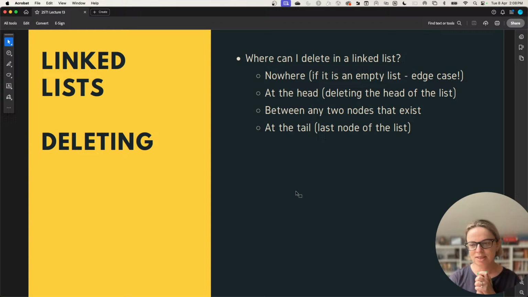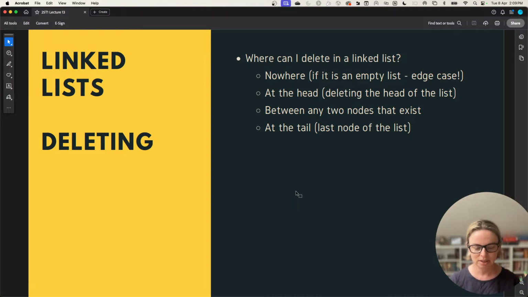So let's get into deleting from a linked list. Where can I delete in a linked list? This is going to be another asterisk situation. I'm going to be blue in the face and I'm going to keep saying it. You can always check when you write your code afterwards, test it yourself. Check something for an empty list, check something at the head of the list, check at the tail of the list, check between any two nodes, and you might even check past the linked list length as well, depending what happens.